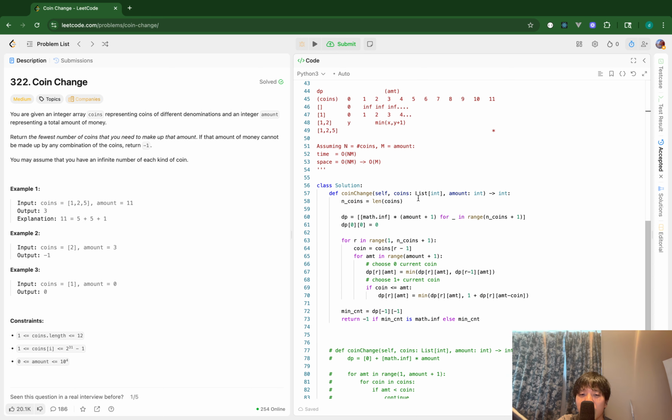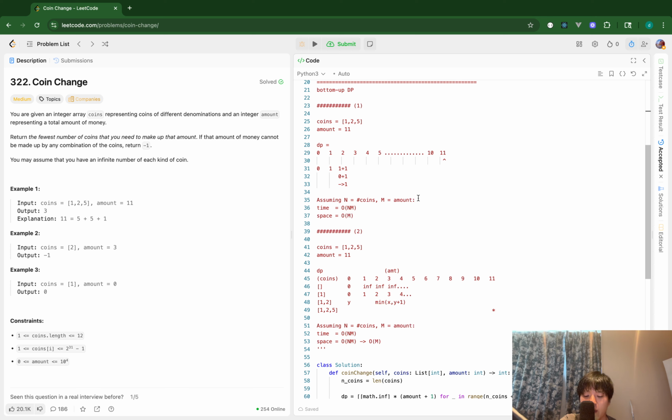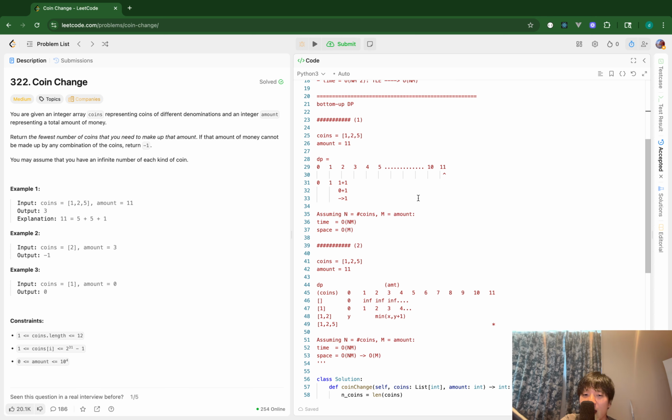In this bottom-up DP approach, as I said, I introduced 2 approaches. The first one is the one in which I used the 1D DP. So I try to make up each amount from 0 to the given amount.